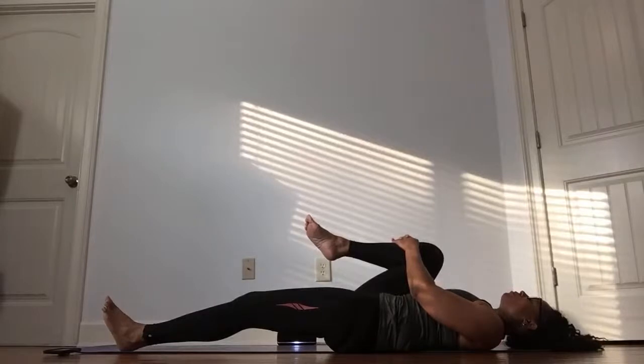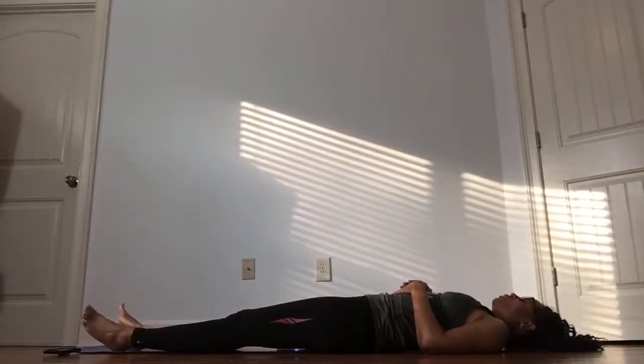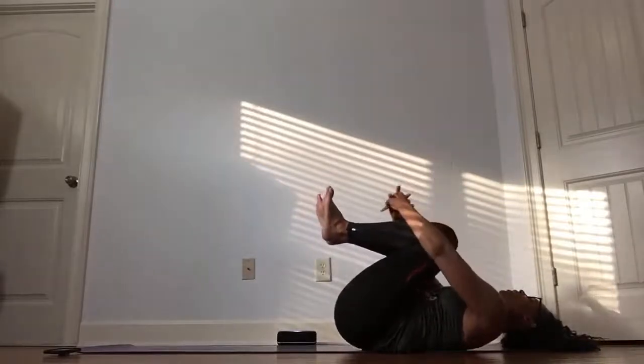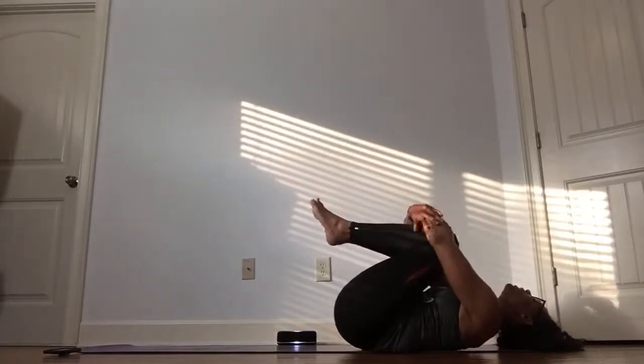Really tight. And really hold your forearms. Make sure it's below your knees. And squeeze tight.